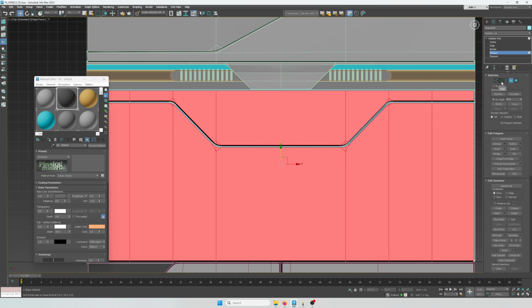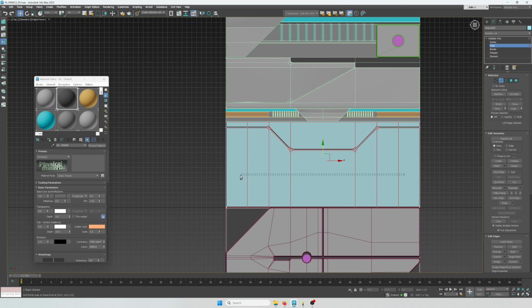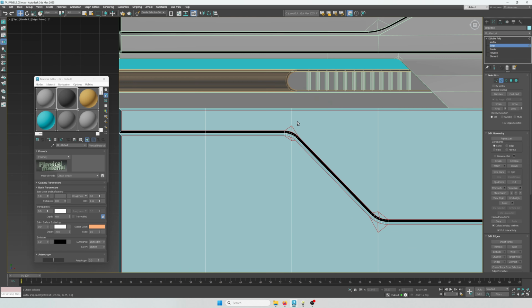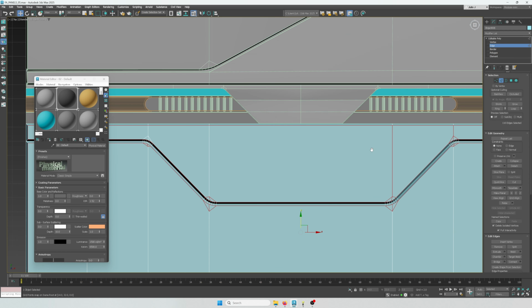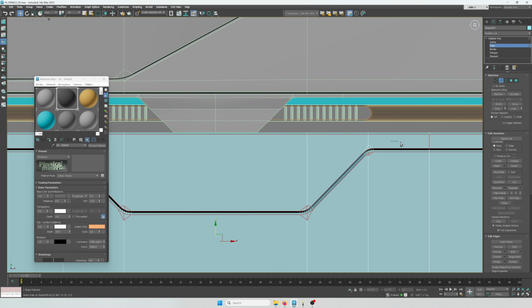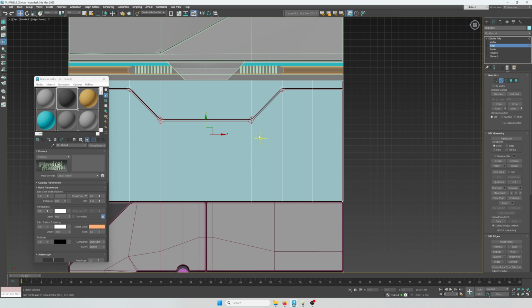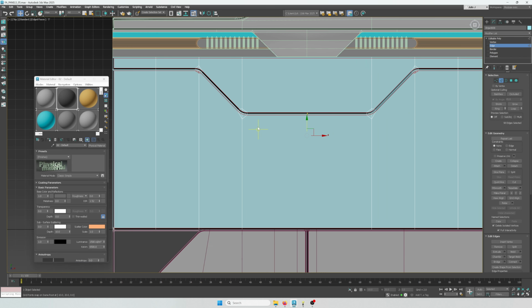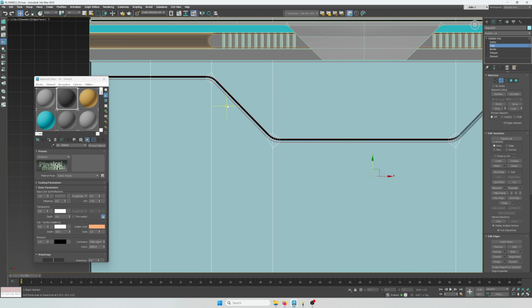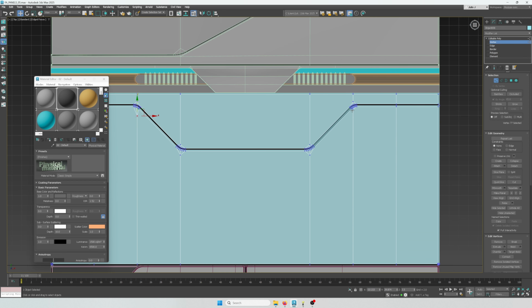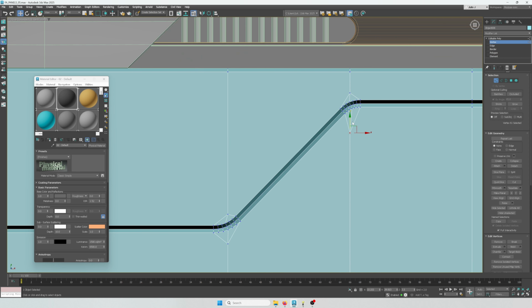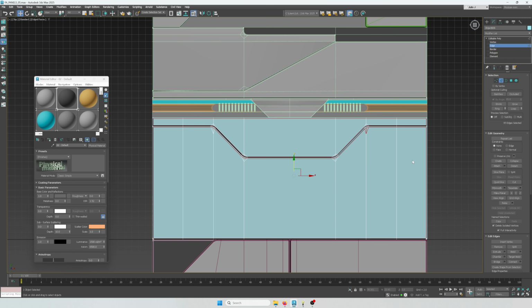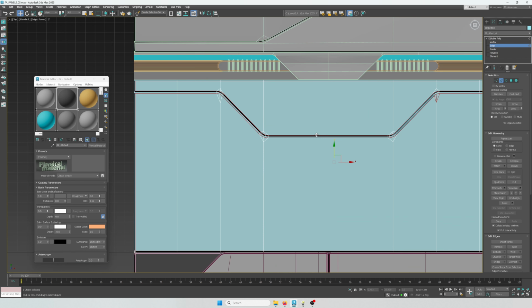Because this model is much more simple, we don't see any overlapping, any issues, so we can select the edges like before and introduce a chamfer to smoothen everything out. Believe it or not, we're getting close to the end of the modeling for this model. We're just going to be introducing a few details that are on top.